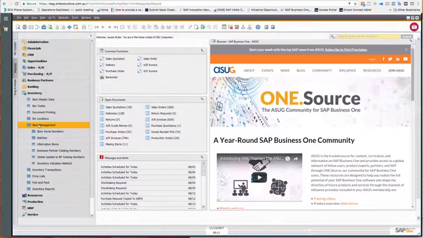Now you may never need to utilize some of these functions. So the thing to bear in mind is that just because you're seeing it here in my system, and you might see these options in your system, doesn't necessarily mean that you have to use them or that they're going to add a layer of complexity to your Business One system. But it's nice to know that that capability is there. And there's a lot of different ways that you can use some of this functionality, like serial numbers and batch tracking.